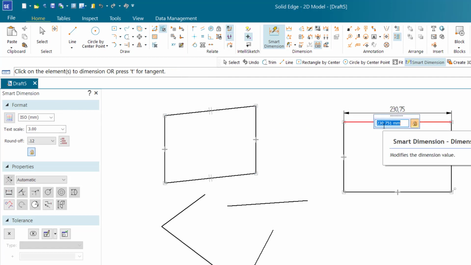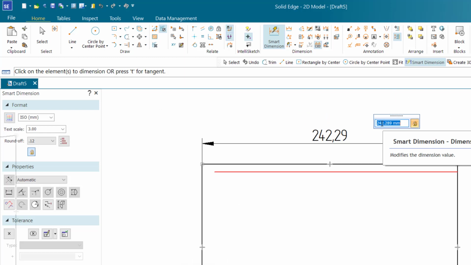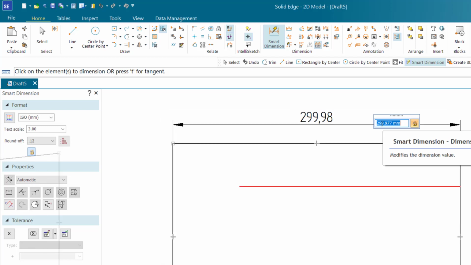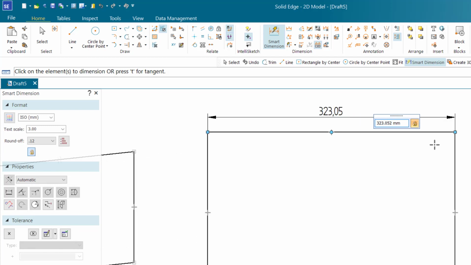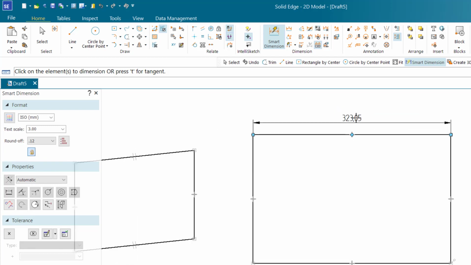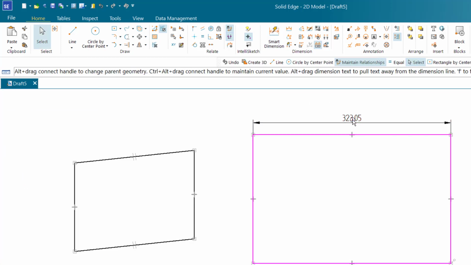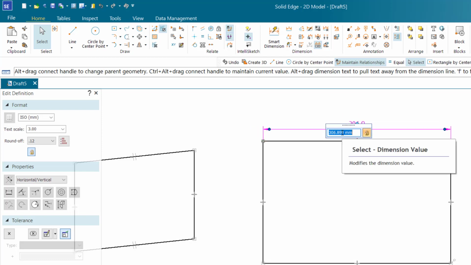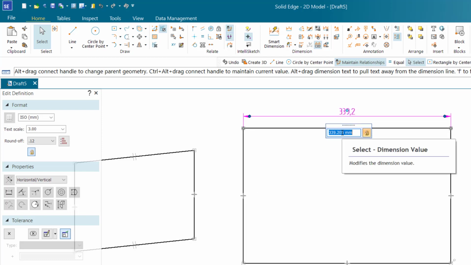So if I come in here into this blue area, I can roll that in and out, and that will change the size of the block just by controlling that dimension. And so sometimes you'll use a mix of constraints. For example, just like we modified that dimension and I rolled that, see it's just moving in and out, and both the lines are moving.